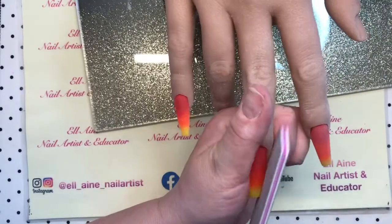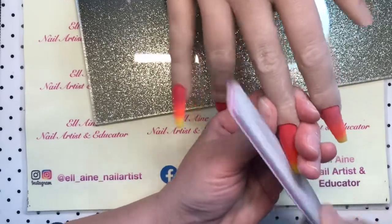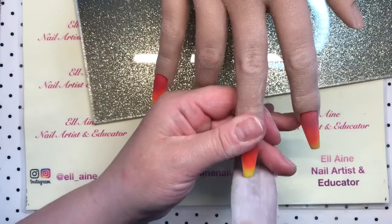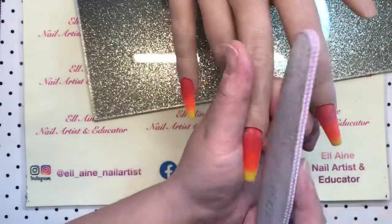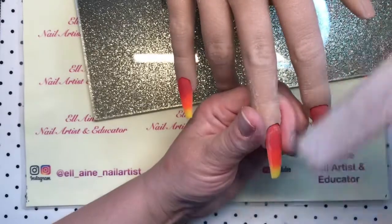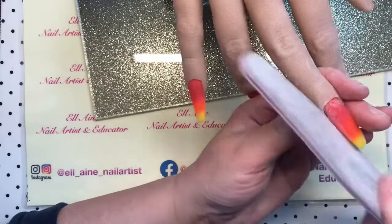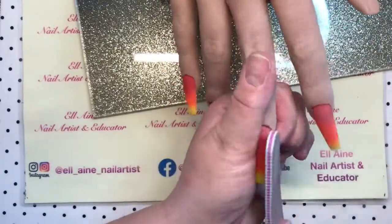As normal, I'm doing my normal filing routine. So I'm starting at the side walls, making sure they're really nice and straight. Then I go to the lower arch and make sure that's nice and straight and coming out in line with the client's nail bed. And then because it's a coffin shaped nail, I go to the free edge and I hold my file vertically. That way I can see that the free edge is completely straight.